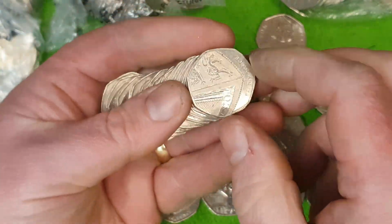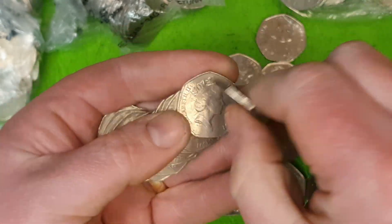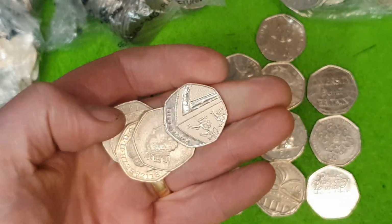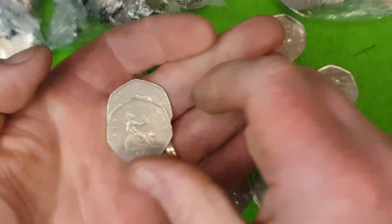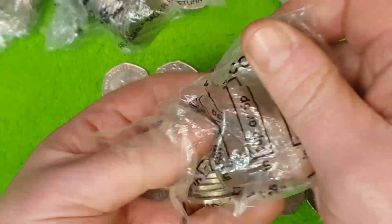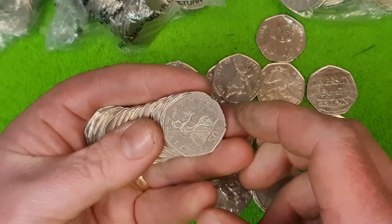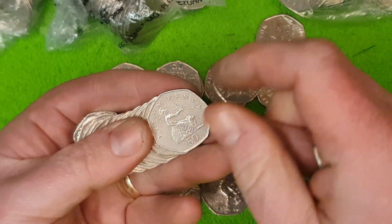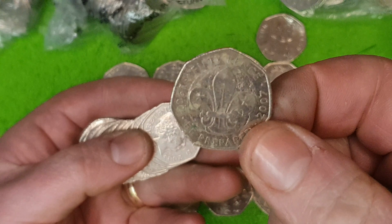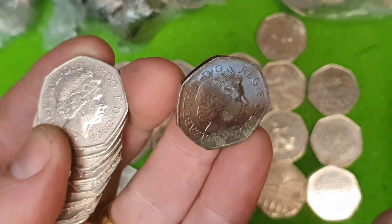Right, here we go again. I've still got loads of bags left. Okay, 2008, shield. 2014, shield. 2013, 19, Britannia, Britannia. 2007. This is a grotty one. 19. Britannia. Come on, out we come. Oh, come on, man. Yeah, there. Right, that's a Britannia. Okay, it's another one. 14. And we have got the scouting movement. Okay, that is in really cruddy condition, to be honest. But it's still a nice find. And check the date.